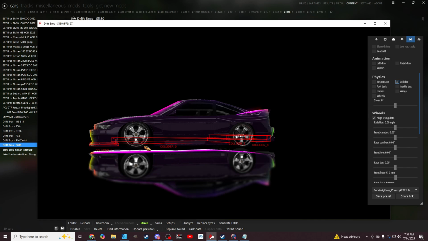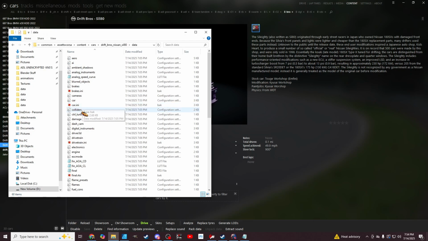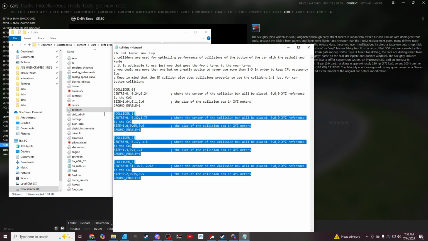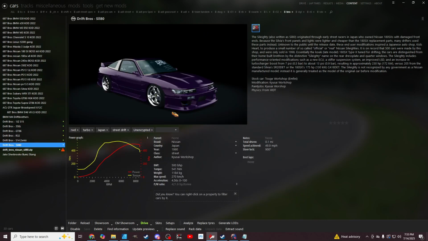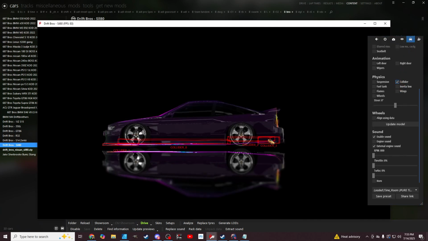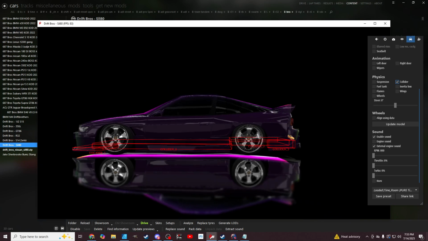You change those inside of the data folder. Inside your data folder, there's just a folder called colliders. And I'm not really going to show you, it's pretty self-explanatory. You only need one, you don't need all these. You only need one that goes across the whole bottom of your car. So if it were me, I would delete all these right here, and then I would adjust this one. You've got center and you've got size, so these read XYZ. So it's pretty easy to adjust and put right. All you want to do is line it up with the bottom of your side skirt right here, or just slightly above, like most people do, so that you've got some give to it.